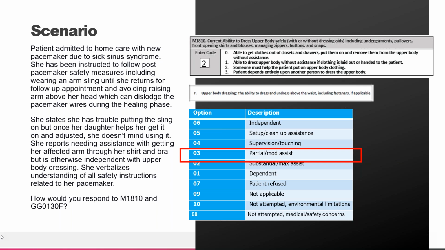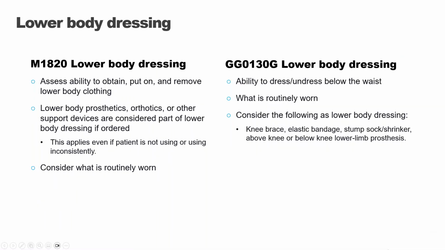What I always tell people is, when I answer an OASIS item, I'm looking at the documentation. So if somebody comes back to me and says, April, why did you answer GG0130F that way? I can point out this, this, and this. And sometimes, as we know in OASIS, there's some gray area on those.